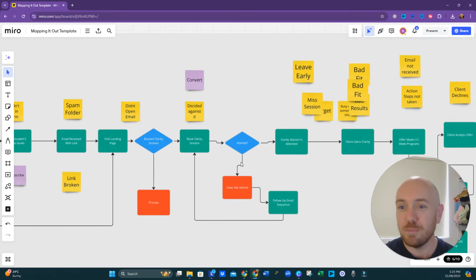So maybe here in the clarity session, when they've booked it in, they don't attend, maybe this follow-up email sequence is a bit too much. Maybe we don't have 2 or 3, we've got 14 emails. And as a potential client, I booked the session, but I missed it. I didn't attend, and I'm actually not that interested anymore.